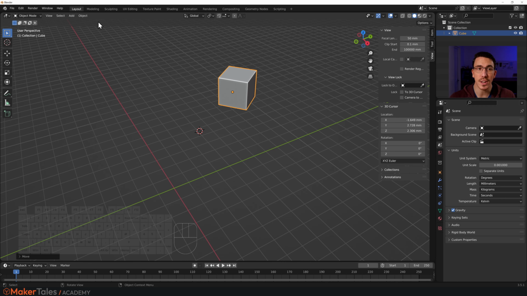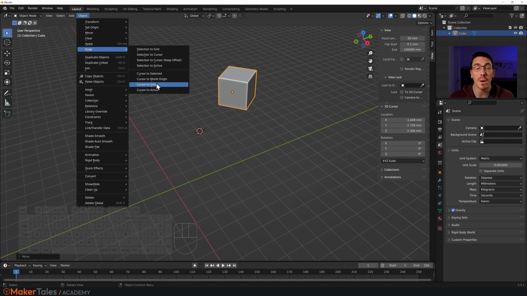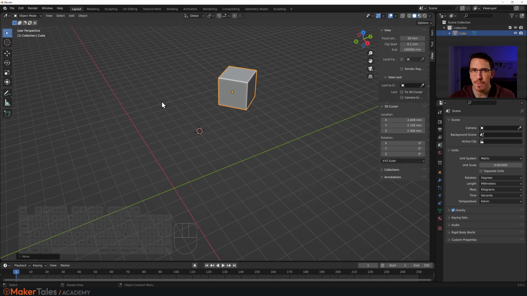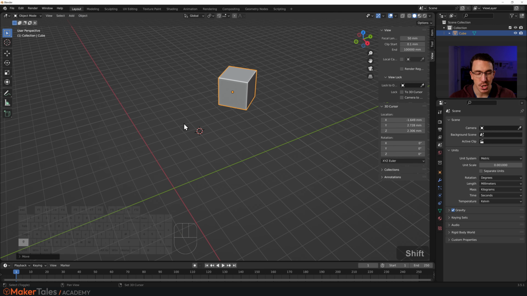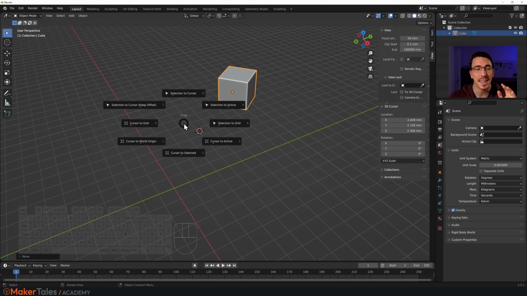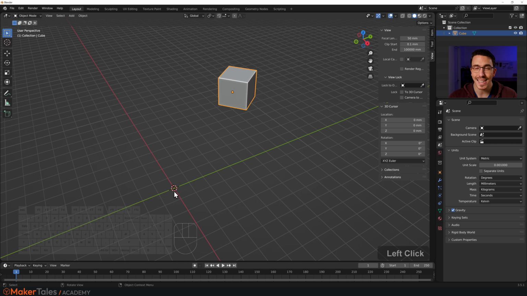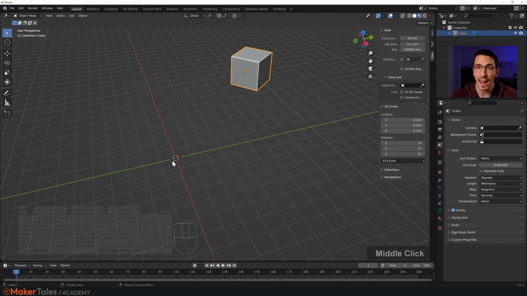Rather than going here, you can go either to Object and Snap, and there's a whole bunch of snappings here, but I want to show you a little hidden menu. I don't know why it doesn't show the shortcut right here, but it's Shift S. Shift S brings up that snapping menu, and it's a very powerful menu. One of the key things on here is you can bring your selection to the 3D cursor. You can also bring the cursor to the selection. You can also bring your cursor to the world origin. Now the world origin is the global space, and I'm going to click here. Global space, that 0, 0, where the lines of the axes converge. There we have it.